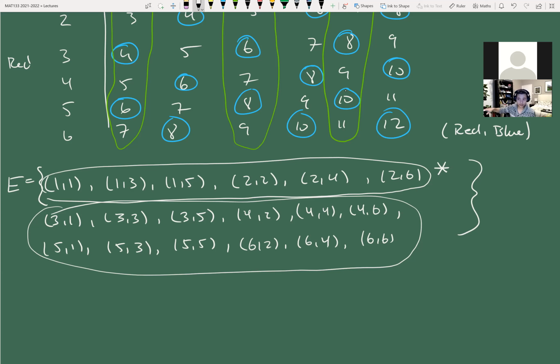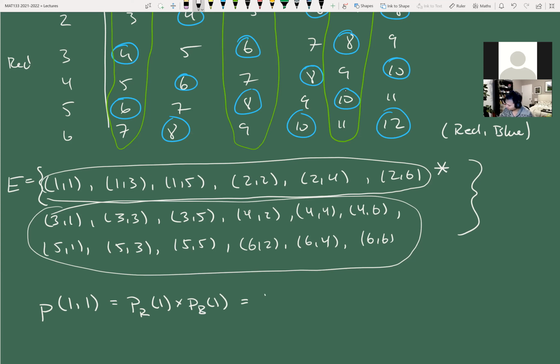Like they're all the same. The probability of everything in the star group is the same. Okay, close. So the probability of the first die being a 1 or a 2 is a third, but I have to multiply that by the probability of the second die, right? So here, let's compute. What's the probability of 1, 1? That's the probability that the red dice is equal to 1 times the probability that the blue dice is equal to 1. What is that?